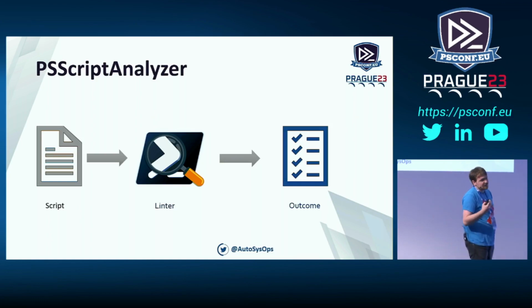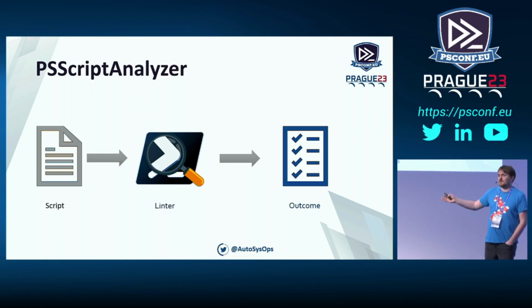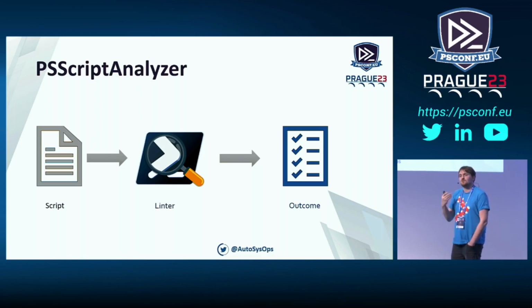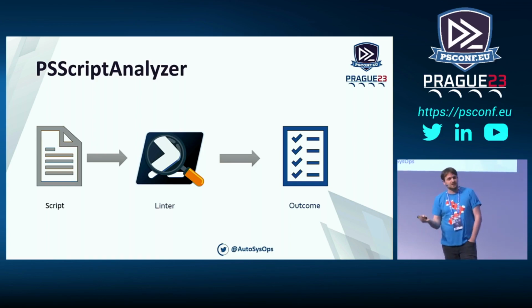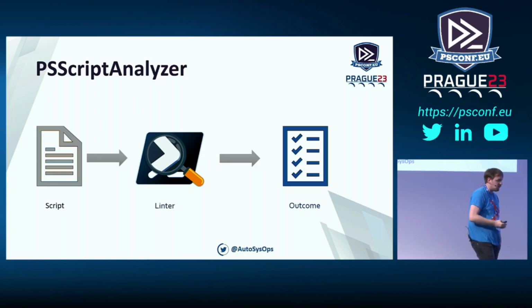So PSScriptAnalyzer is a linting tool. For different languages, we have different tools to test this, and PSScriptAnalyzer we use for PowerShell. So we have our script, we run it through our linter, and we get an outcome. The outcome can be like a checklist of things which it does or doesn't do. So it's a very useful tool for this.